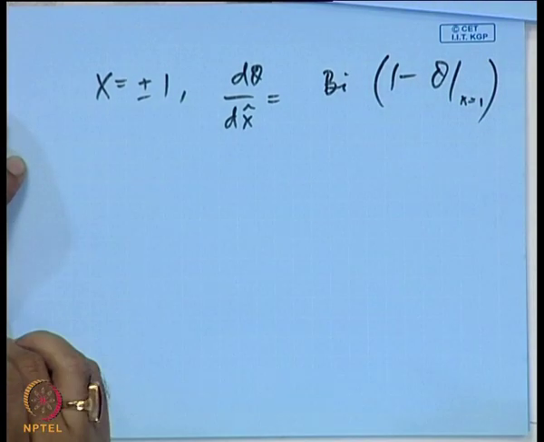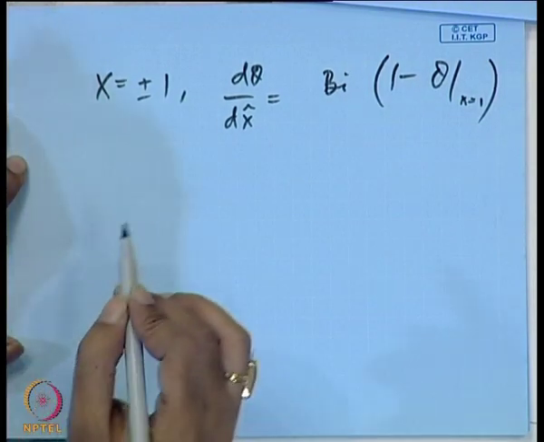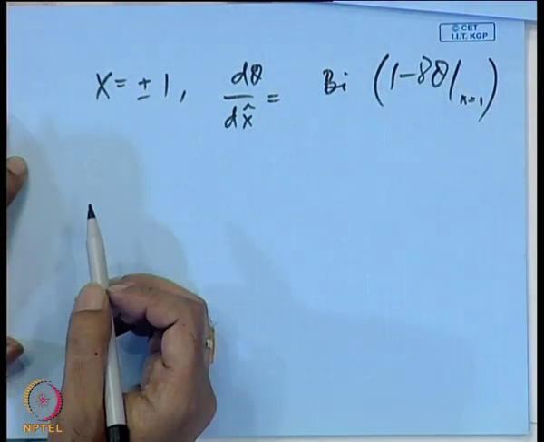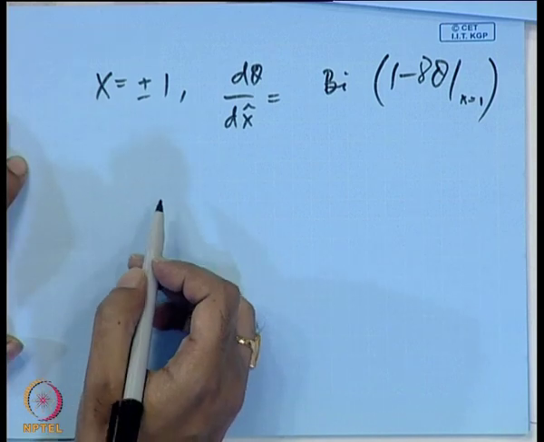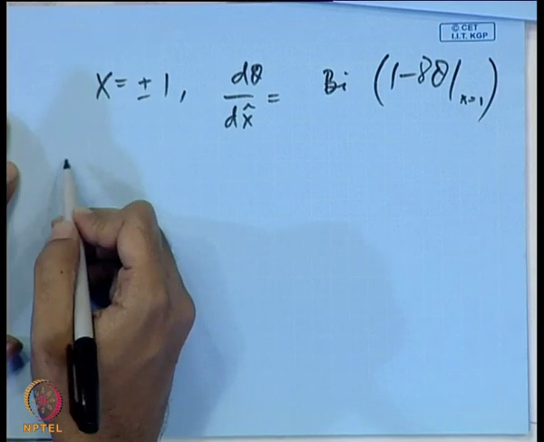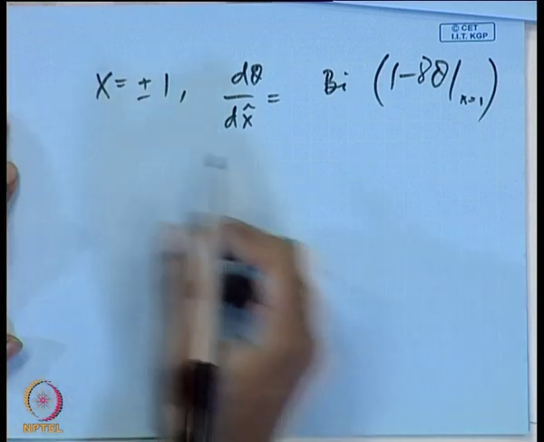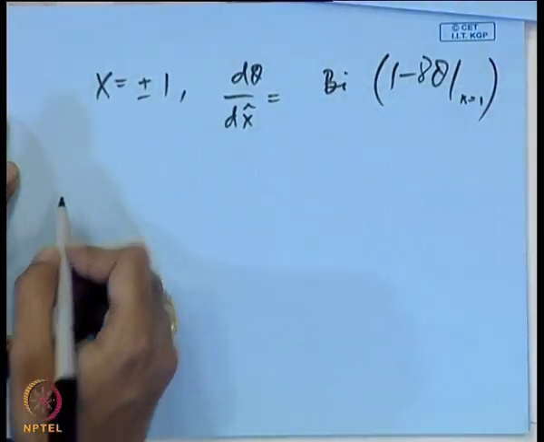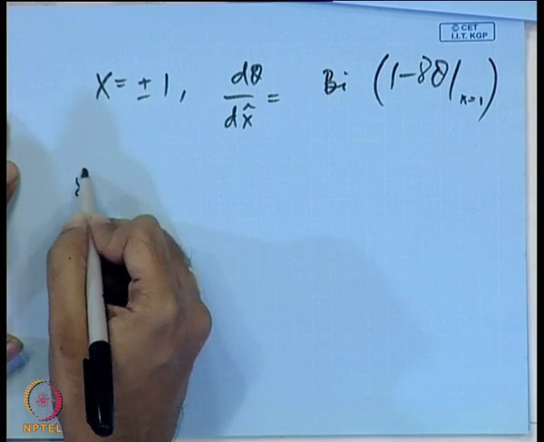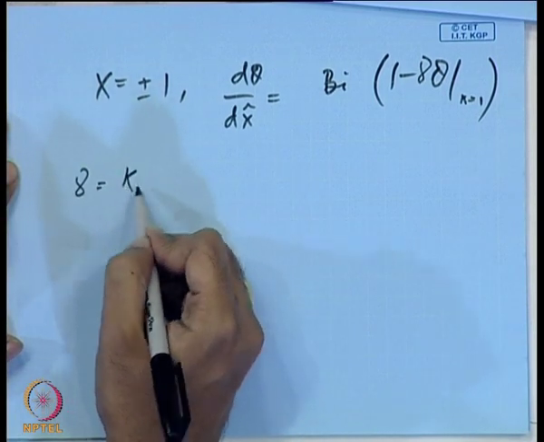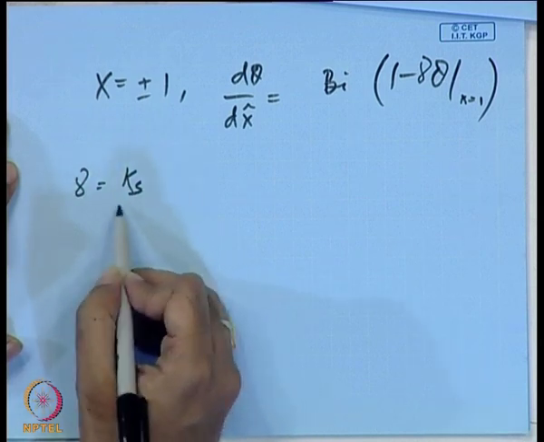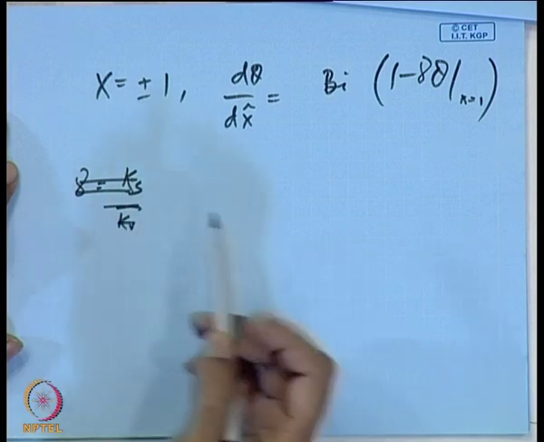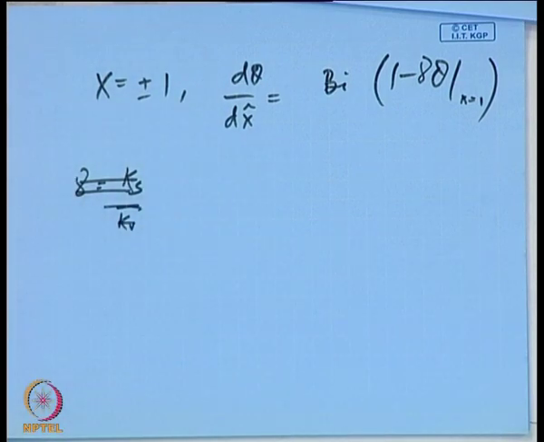If you have a reaction term, it does not make much of a difference. What happens is you just put a gamma out here, because the reaction term, if you remember, also has the external boundary condition at x equals 1. So basically what you have is this. So you can add your gamma over there, and then gamma will have the Ks over Kf and so on. So just a factor over there. Okay, is it clear? Let me go back and show you, then it will be clearer.